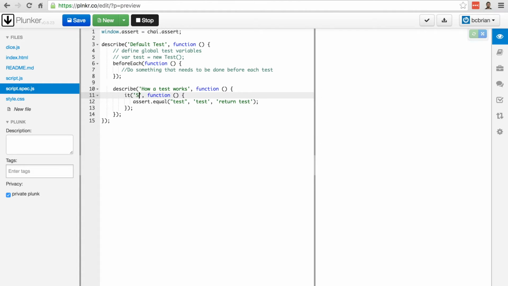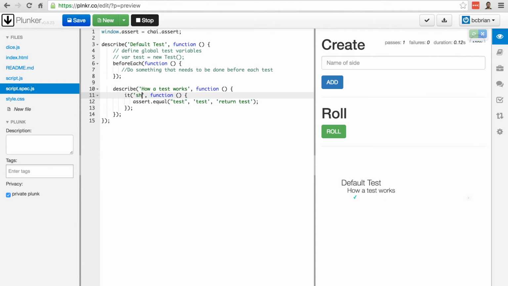So we kind of write it so it's readable. It should show that test equals test. And it's getting a check mark because we're asserting an equal that test equals test.